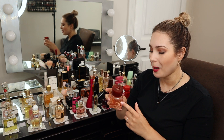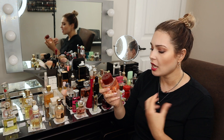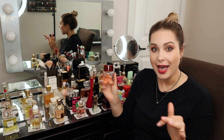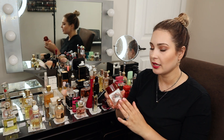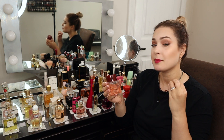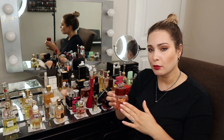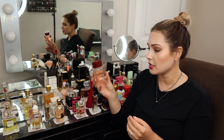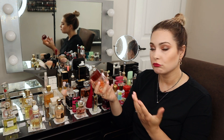Having worn it through every season and every possible weather, I have to say this was a grower — not to the point where I'd be repurchasing, but it did change my mind. For me these days this is definitely a cold weather fragrance. It plays up more fruity, colorful, bright, and happy notes in colder weather and smells much more like fig. I'll be using it up, but I don't think I'll run out and buy it again, though I did enjoy it.